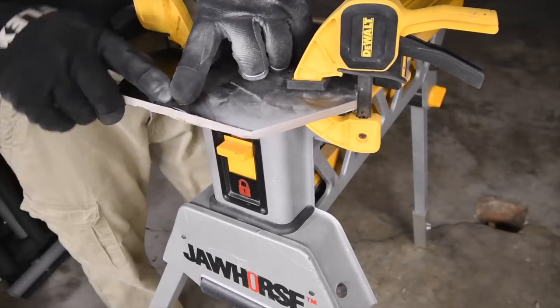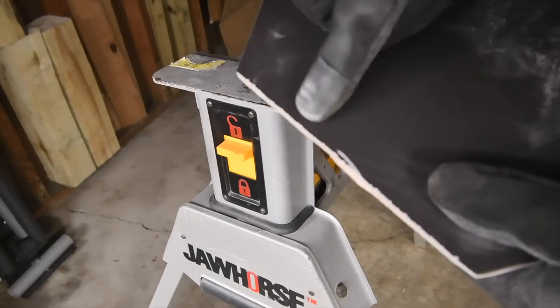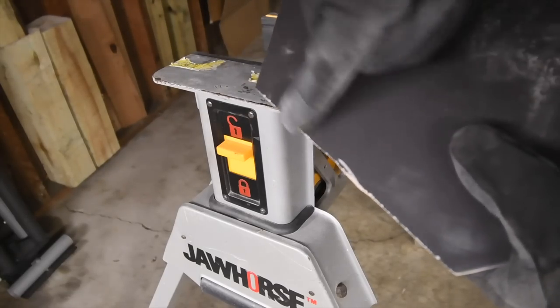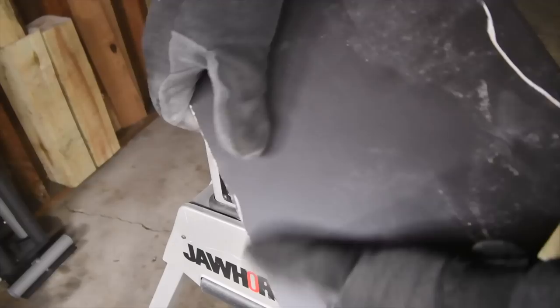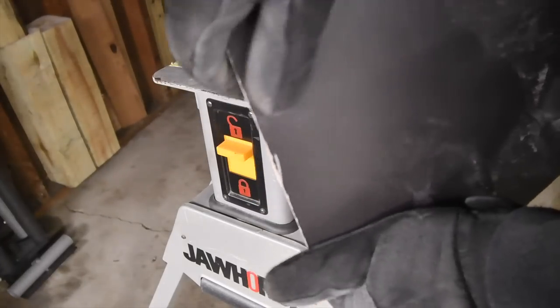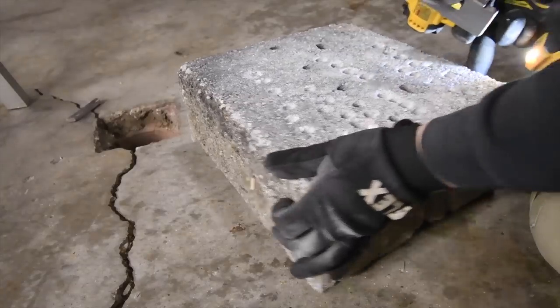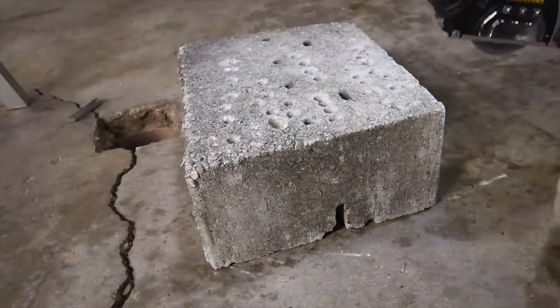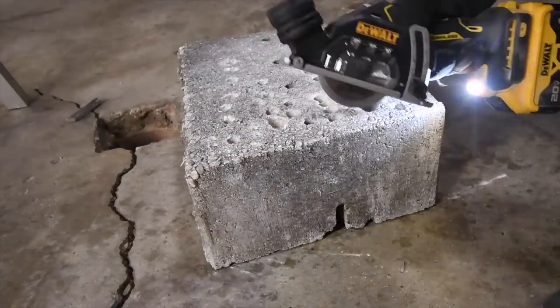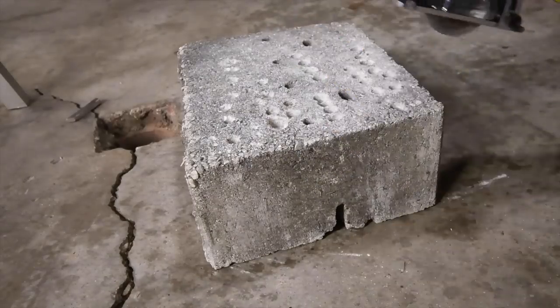That's better besides my one slip because I was changing positions — better, but not acceptable. That's why you should use water. This is just a test video; a little splash of water would have helped. Let's try to go all the way through. Like I said, I put these tools through the tests — this is way above its pay grade, but I want to see if I can get this motor to fry out.